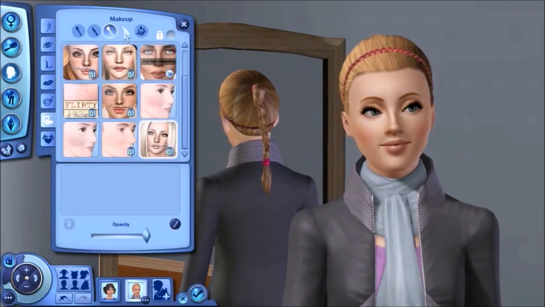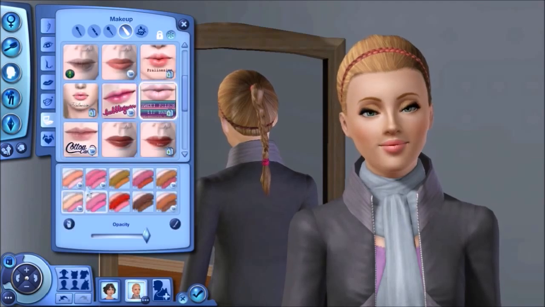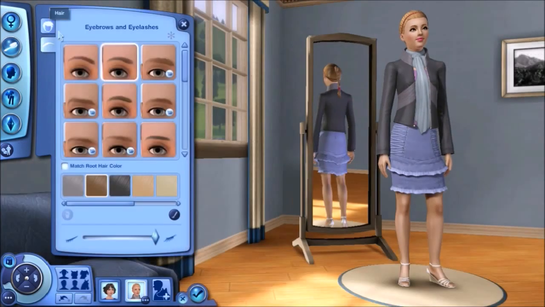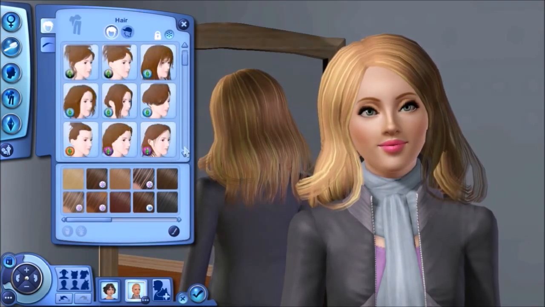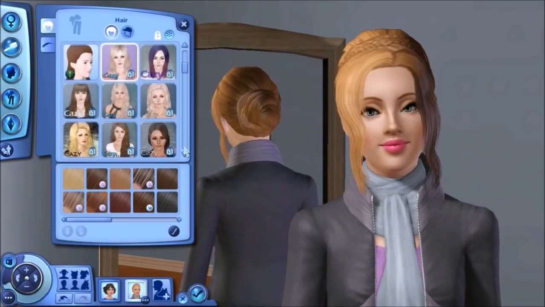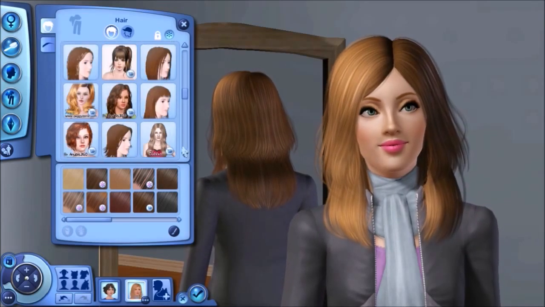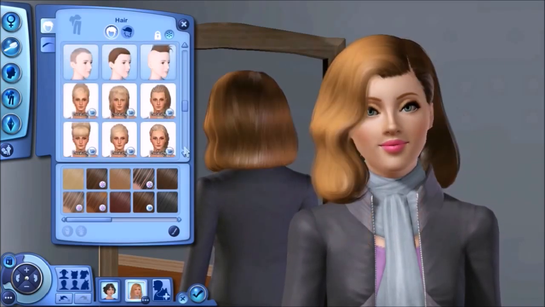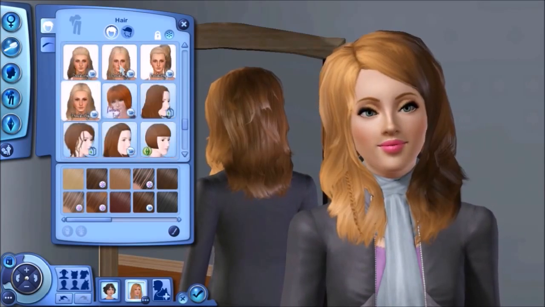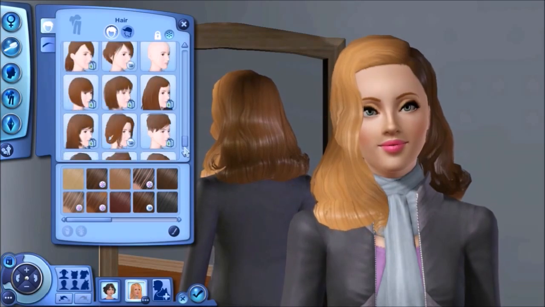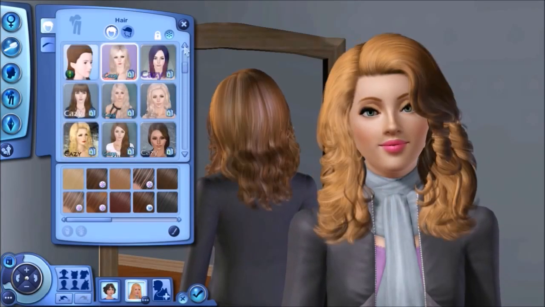So with Cinderella, I tried keeping her looking very much like she could take over the world. Because Cinderella was very ambitious, she wasn't singing about waiting for a prince. She was singing about trying to get out of what her stepmother put her in. So yeah, she worked hard all her life, so I tried giving her this look that said, I'm working hard to get where I want to be. So she's the one I decided to give a college girl look, because she's working hard to get the future she wants.